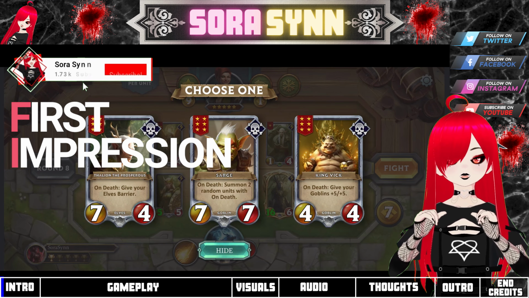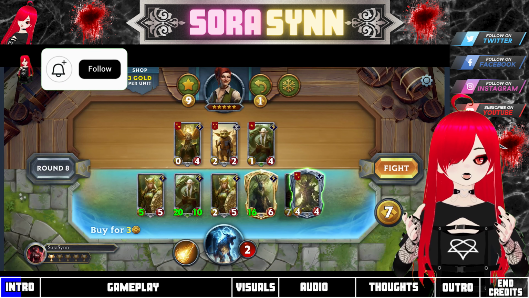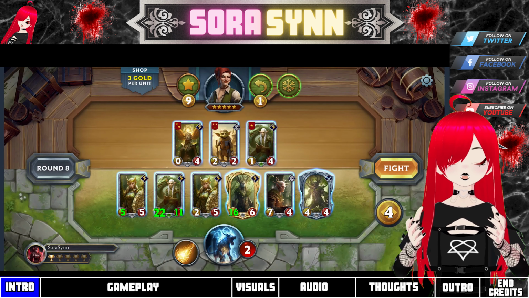Tavern Brawl is a TCG-style auto-chess battler game that took a lot of heavy influence from games like Hearthstone for its art design. It even asks you at the beginning of the game if you've ever played Hearthstone to see if you're somewhat familiar with the game style.